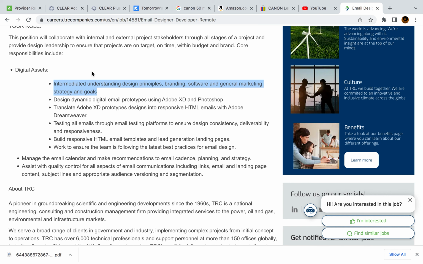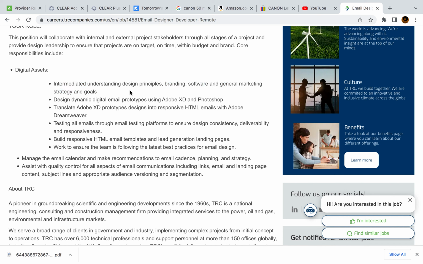I'm just thinking they want you to know about general email marketing and branding. You know how branding is. They talk about branding their products or whatever, the type of software they want to use, and the designs they want to use. There are certain designs that they go about when they're branding their projects, as far as their strategies and their goals.